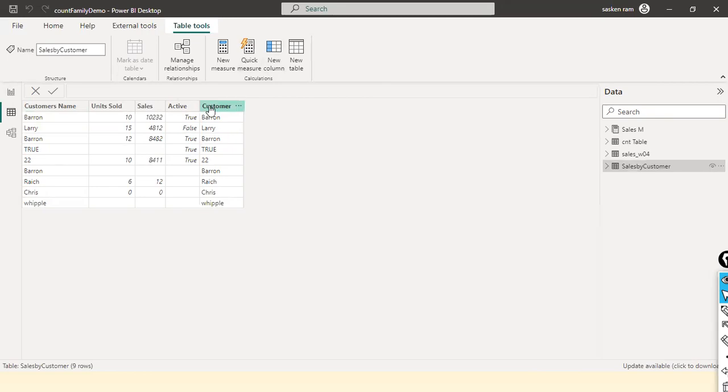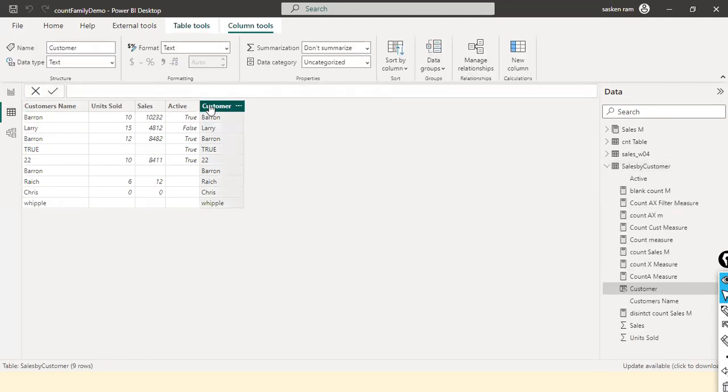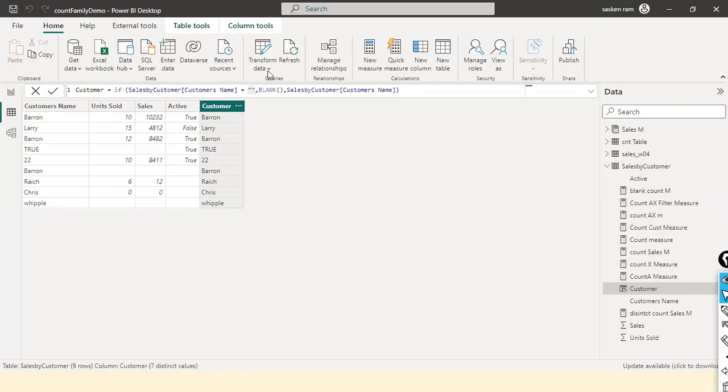So why did I create this one? The reason is, in this case, I'm going to replace the blank value. See, if you find an empty string, right? In this case, there are no empty strings. See, in the case of text, remember one thing: customer name is a text data type. If you have any blank value here, it is not considered a blank, it is considered an empty string. One second, I don't know why the data was not reflecting the correct thing. Let me just go here.